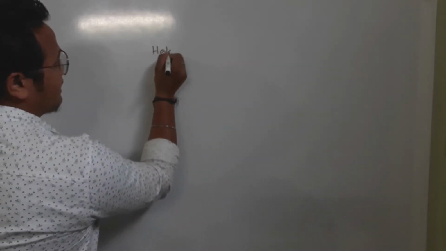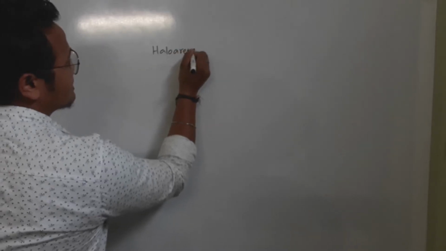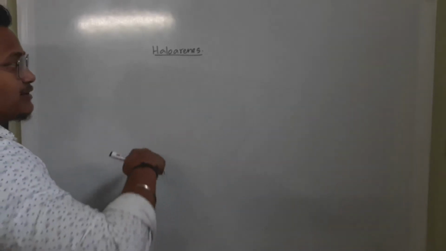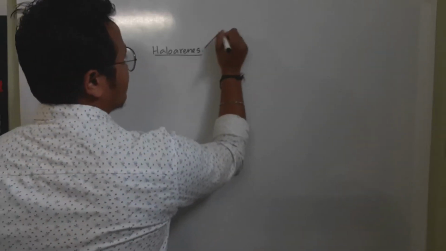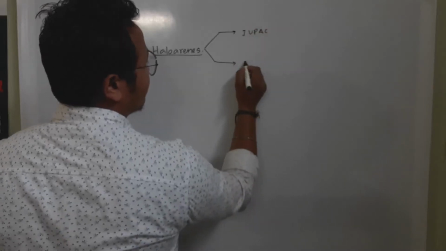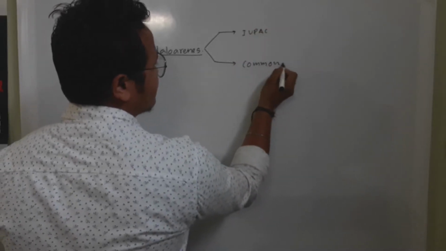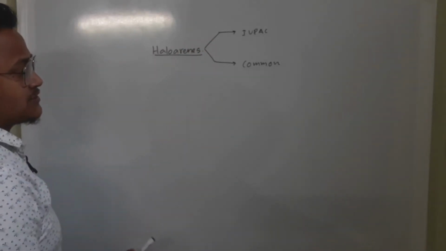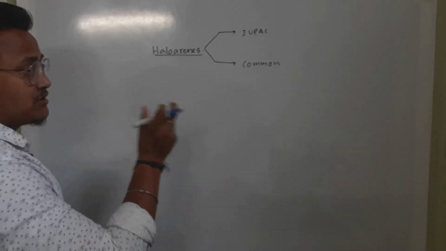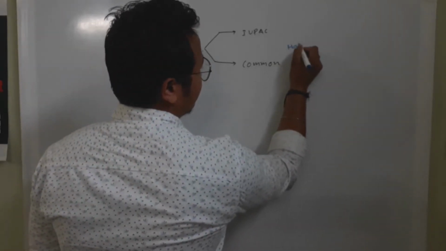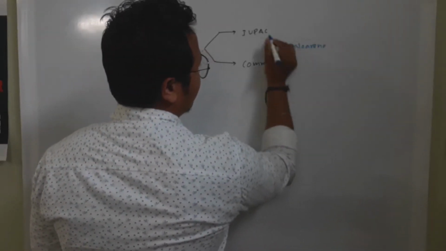In our earlier class we only discussed the nomenclature of haloalkanes. In the case of haloarenes also, they have two different names. As we know, this is an organic compound, so one will be the IUPAC name and another will be the common name. Now, in both the IUPAC name as well as the common name, the term we use to name this compound is simply haloarene in both cases.